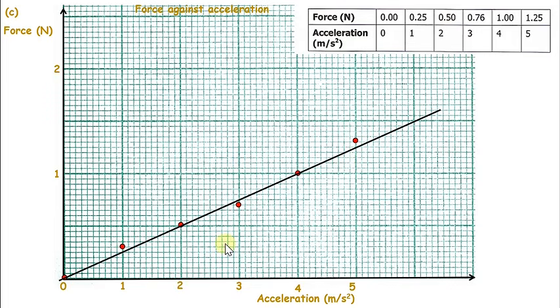Now when making a straight line, it should pass through the points. So when you see it has passed through the points, no, you go for what we call the best fit, but it should pass through the origin and any other points here. So on the upper side we have remained with 2 points where it has not touched. On the lower side there's at least a point, and it has gone through this point, and this point. So this graph is okay as it is. Then we go to the other part.